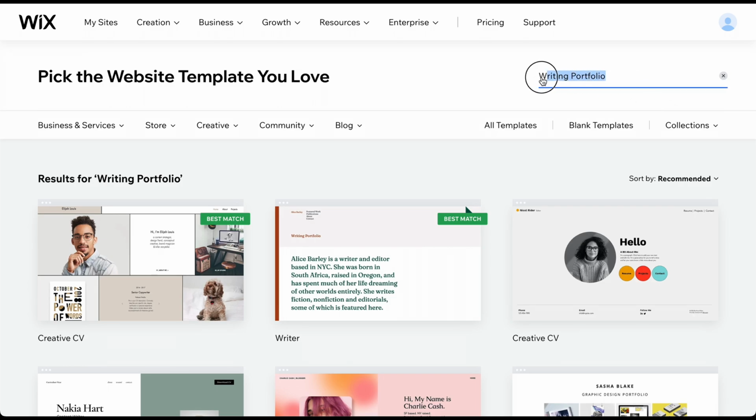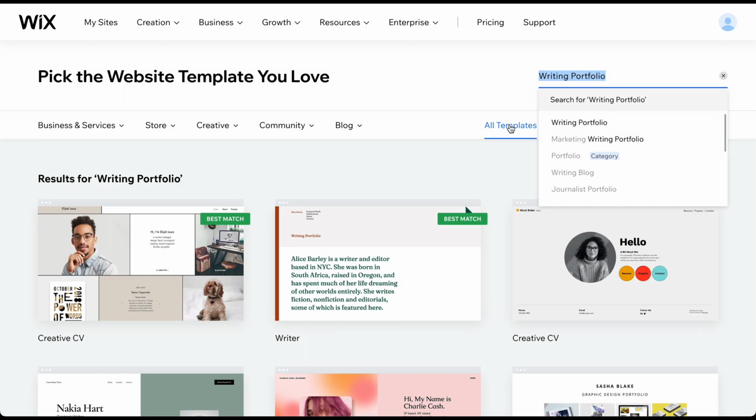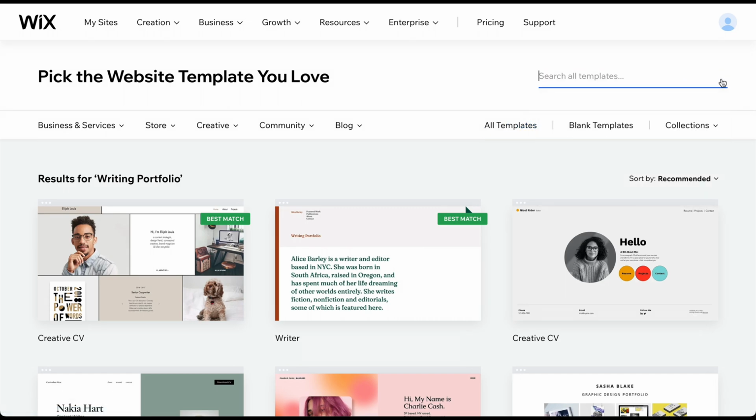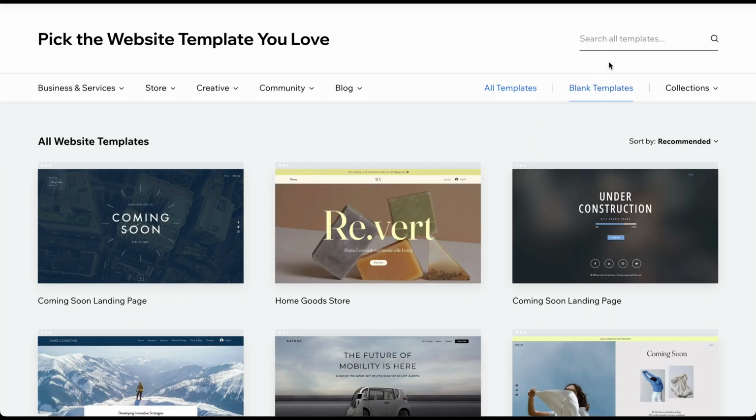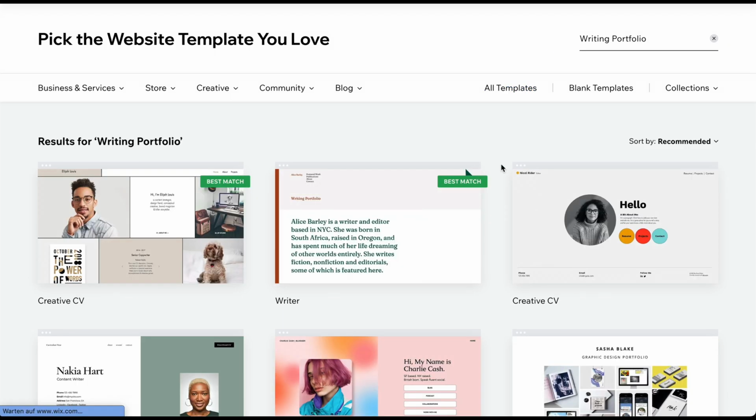The recommended templates in this list are already filtered by your topic. To see all available templates, simply click on All or delete the input in the search bar. Just remember, even using the topic-specific filter provides us with many pages of professional template options, so finding something you like should not be a problem. Furthermore, we've also included our favorite writing portfolio website examples in the description, in case you need inspiration.